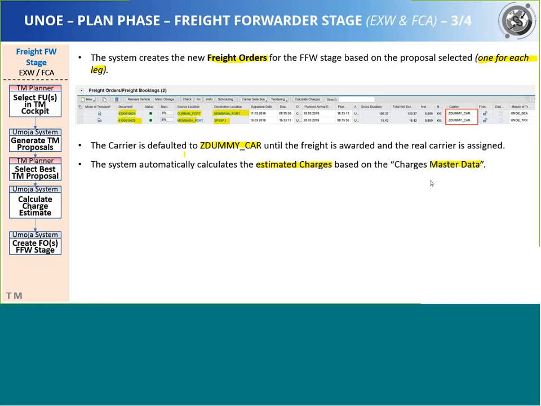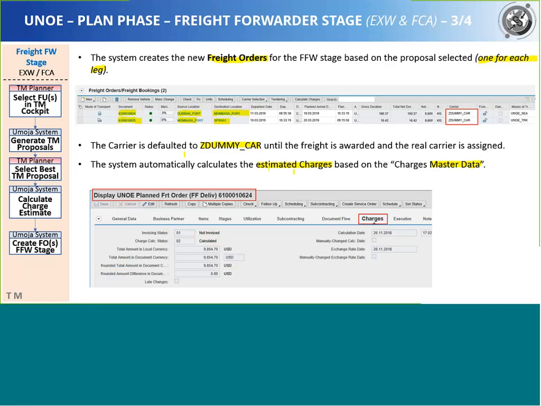For example, cost per cubic meter, or depending on whether we are talking about dangerous goods or not. So there will be tables to maintain how much it costs to bring items between different locations, specified for different types of materials. Based on that master data, the system will calculate the estimated charges that will appear.